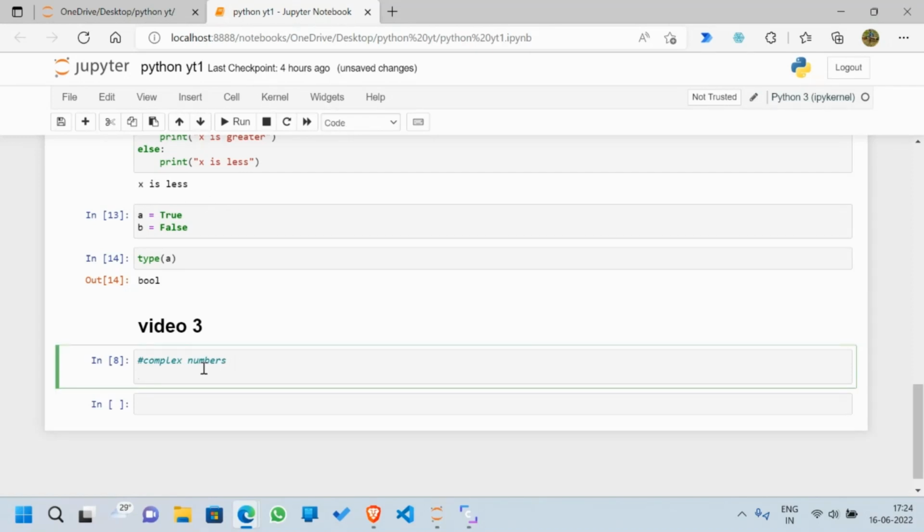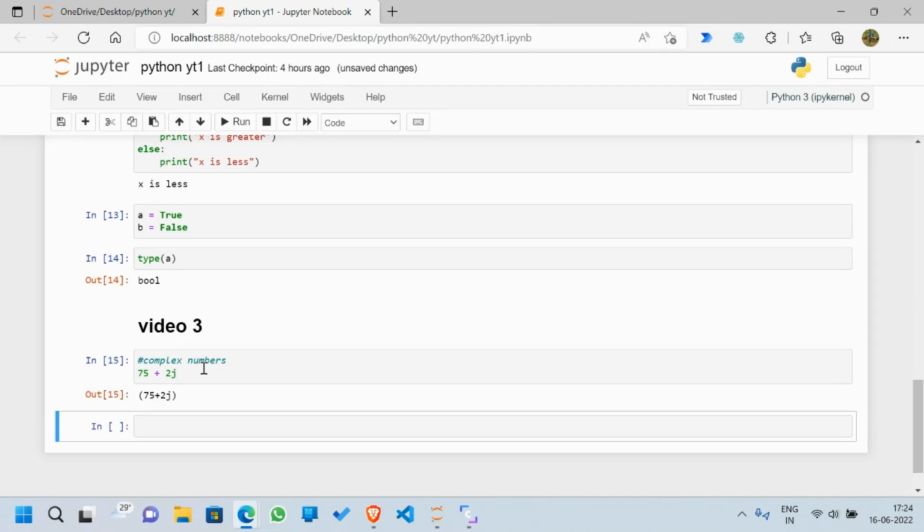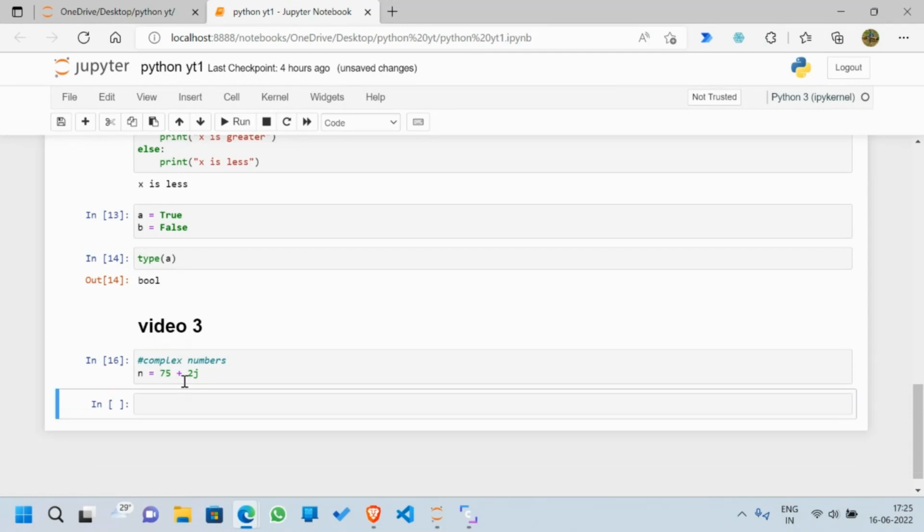So let me take an example of 75. This is a real number. Plus, I'll take an example of 2 and I'll take the notation j. Now if I execute it, you can see 75 plus 2j. Okay, it is n is equal to. I forgot to mention the n. n is equal to 75 plus 2j.